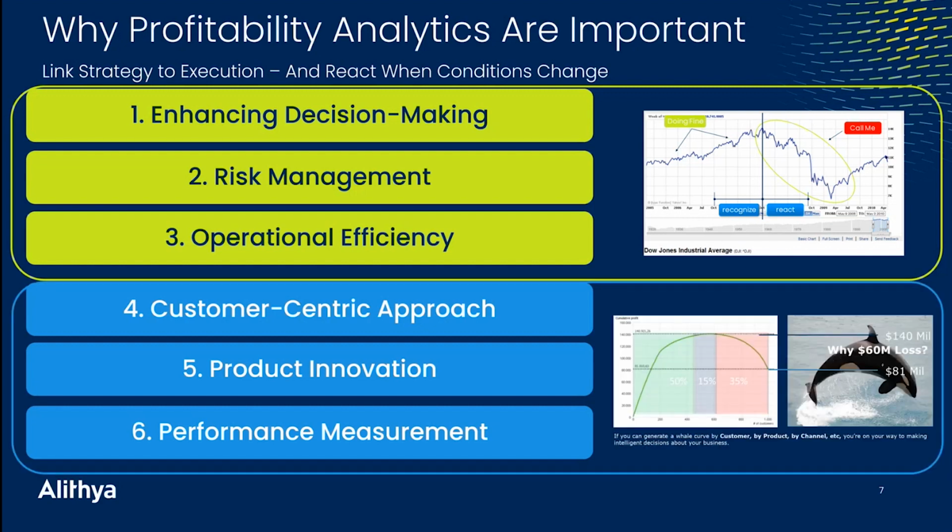And a great visual to represent a lot of what I'm saying in this is a whale curve or a profit curve. Now, this is one of the curves that are out of the box in Oracle EPCM. And really, you can see in that little example there that the bank, in this case, has 80,000 in profit. So clearly a very small bank. But what you'll also see is there's a potential for this specific bank to make 140,000 in profit, but they're losing money. They're losing $60 million because they have a group of products or customer segments or services that are not profitable and are obviously not adding to the overall profitability of the bank.